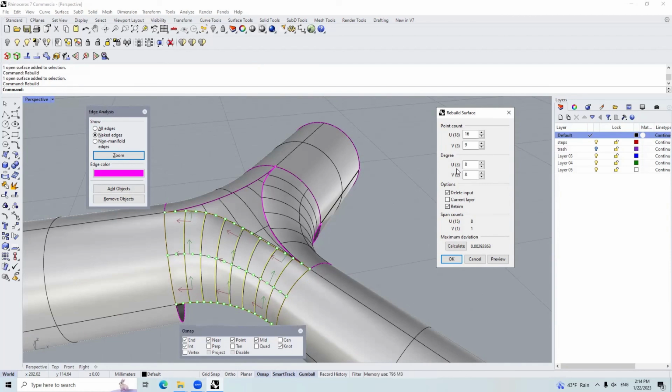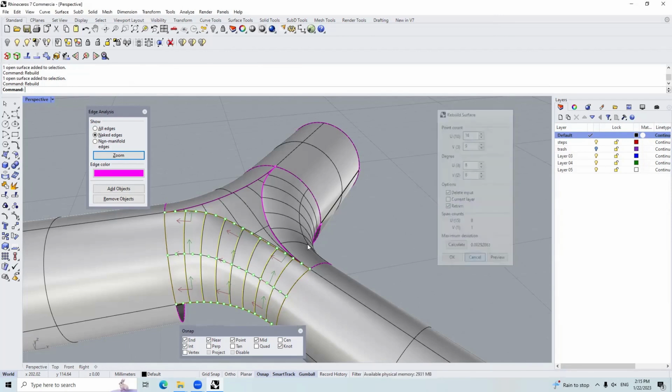Okay, so those numbers in the parentheses are its original state. And the numbers right here, the ones that you can change, are target numbers. You can add more control points here in the U direction, add more control points in the V direction, and so forth, and then you can change the degree. We explained those earlier. The higher degree means higher smoothness and more control points. Again, it just gives you more control, okay? I'll explain why we need more controls in just a second.